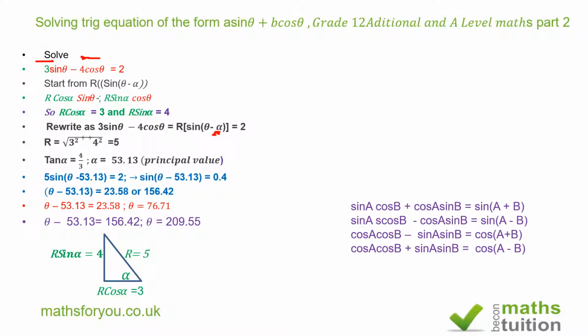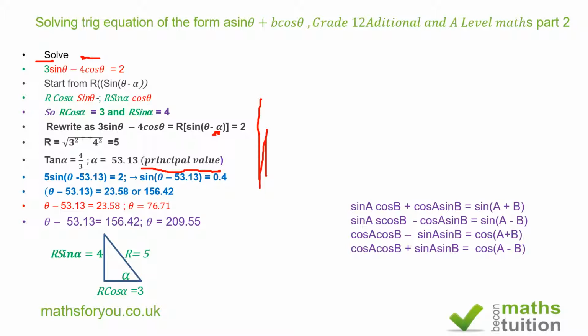Okay? And to find r, you find the square root of the sum of the squares of the coefficients. 4 squared plus 3 squared, and that gives us 5. So all you need to do really is to bear in mind what your coefficients are. You don't have to go through everything I've done here. And secondly, you need to use the principal value as the value in the first quadrant to help you out there.